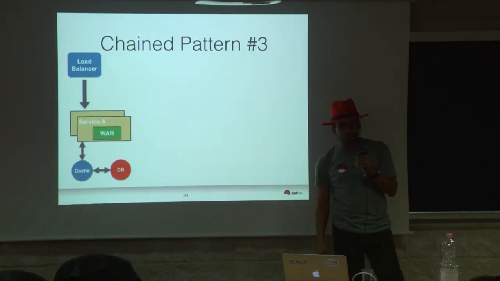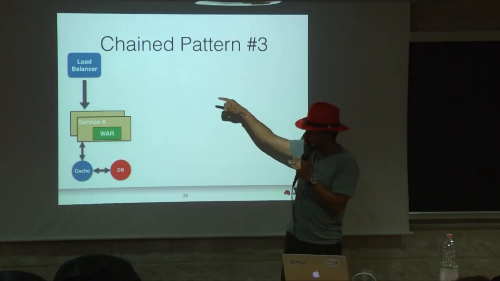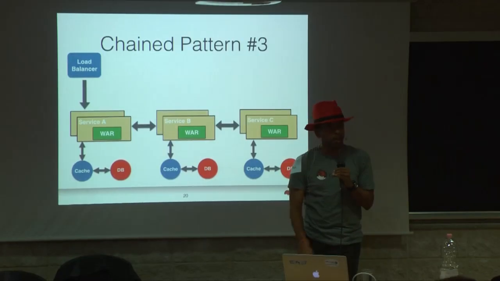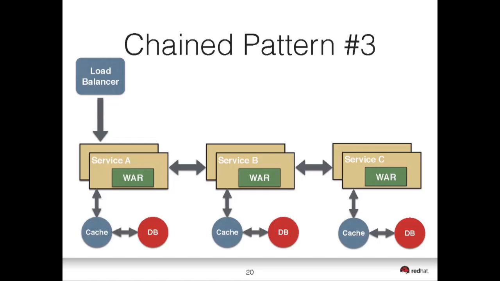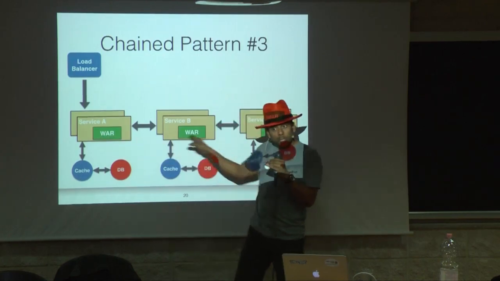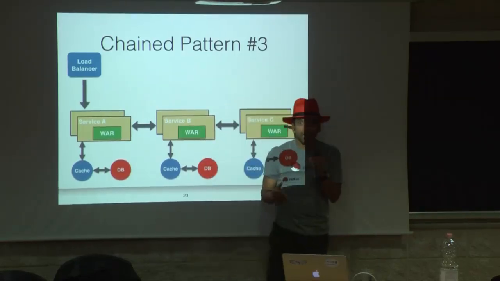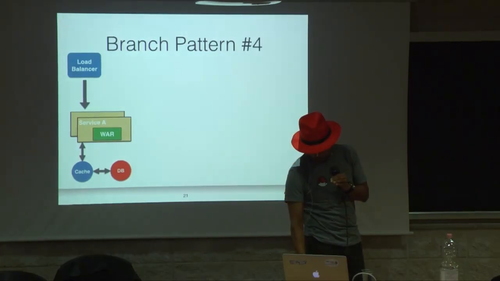Another pattern that we have seen is called a chain pattern. So here, your client goes to the load balancer, it talks to service A, there are services B and C, and then service A talks to B, talks to C, and then accumulates the result. From the client perspective, again, your interface is service A. This could be an internal detail. These might be exposed directly to the load balancer as well, if somebody wants to call them. So just a design pattern.